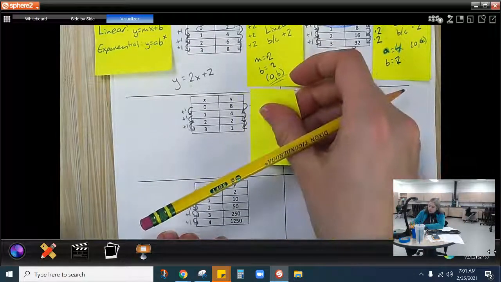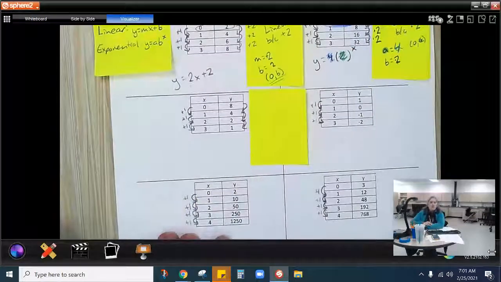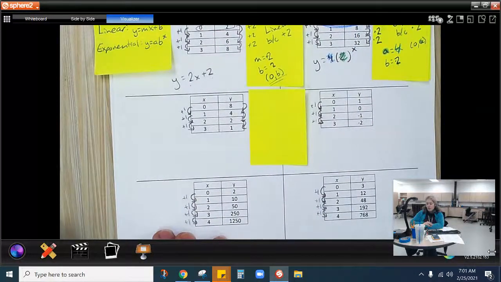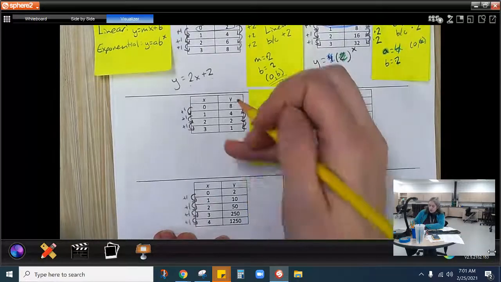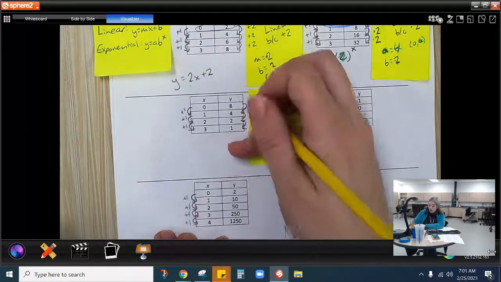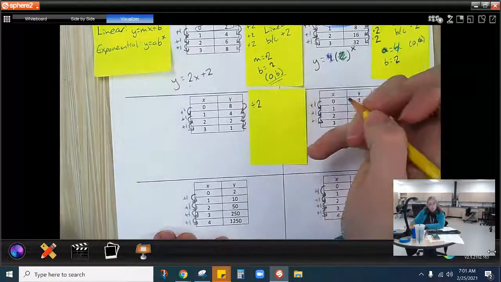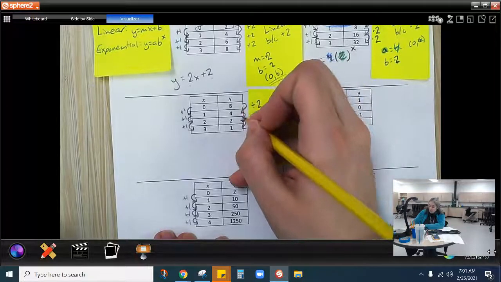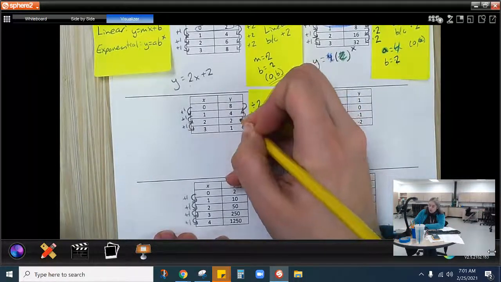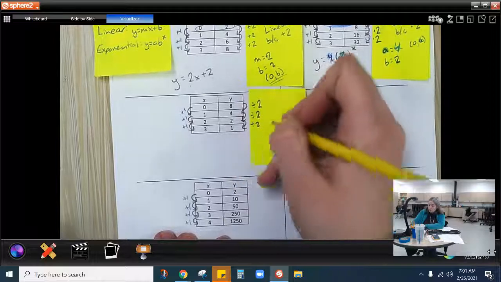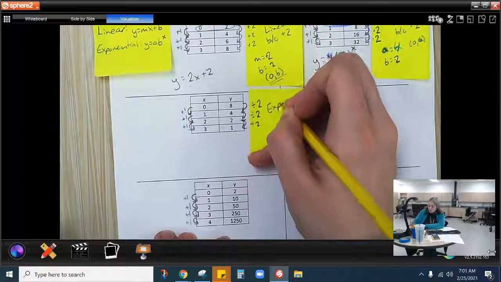So let's try multiplying. And this is where you might look at me and go, well, you can't be multiplying, you're dividing. You're right, but you can also multiply. So let me show you both ways. To get from 8 to 4, I would say I'm dividing by 2. To get from 4 to 2, I would divide by 2. And to get from 2 to 1, I would divide by 2. So we can see that this is going to be exponential.